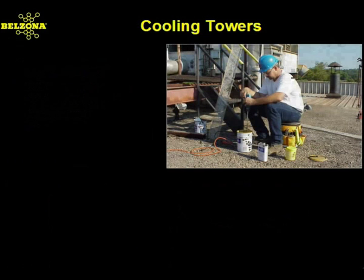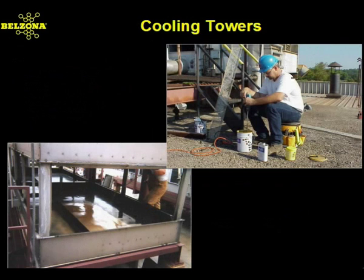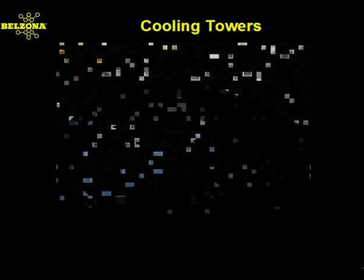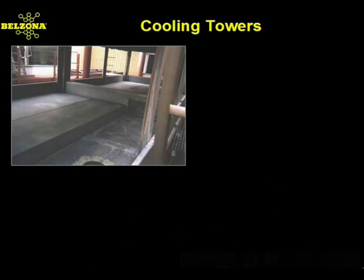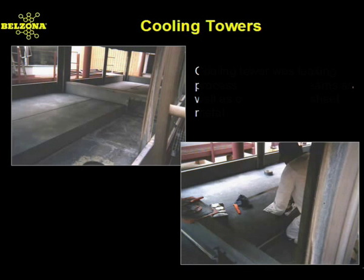The Belzona material is applied in a two-coat system in which the cooling tower surface will be completely encapsulated with a flexible monolithic barrier that will provide years and years of uninterrupted service. Similar Belzona application procedures are often used to solve the problems with hot decks and diffuser trays. Many other compounds of Belzona's wide range are used successfully in other cooling tower applications.